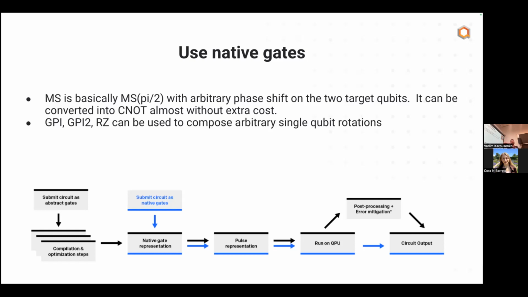We just keep track of the phase change, right? But the MS gate is the gate which entangles two qubits. And then GPI and GPI2, those are the only interactions we have with our ions using lasers. So we're changing the pulse, and I will explain a little bit more what that means, changing the pulse representation. The code is executed on QPUs, and you're doing it multiple times, right? How many times you run it, you define as the number of shots. That's where you're collecting your distribution of the answers, right? And depending on the algorithm, if you expect only a single answer, you're probably going to see a peak at one location and then a little bit of quantum noise around. But debiasing and sharpening are the techniques which are supposed to get rid of those slightly noisy answers. Finally, you get the results, right?